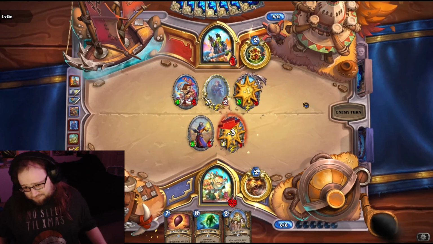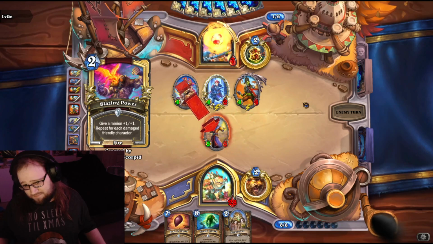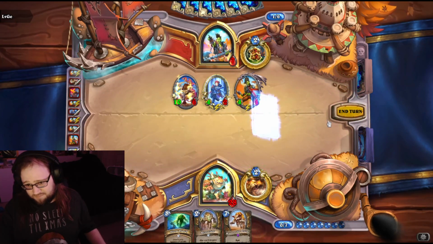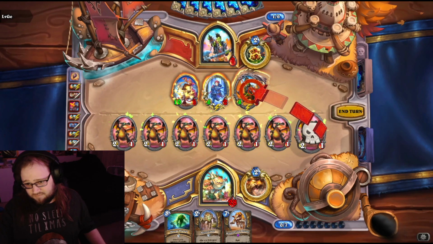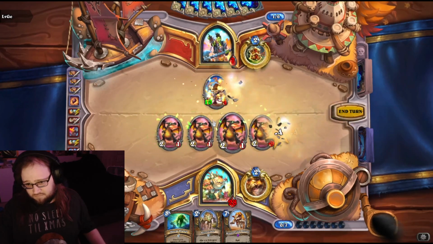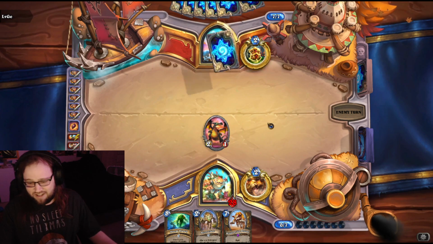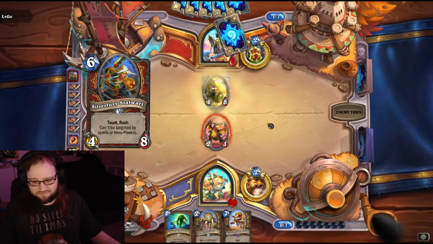Oh, I messed up. Now I messed up. The fact that there's a Rokara means I messed up. Alright. I still do this, though. Yeah. I'm not out of the woods yet. Might or magic, I'll withstand it all.